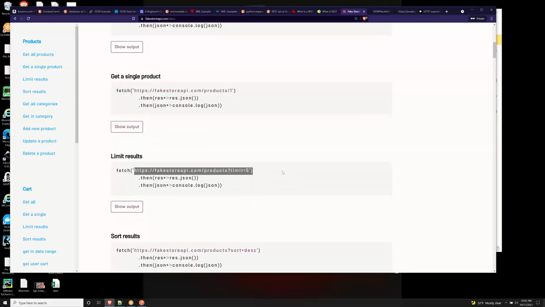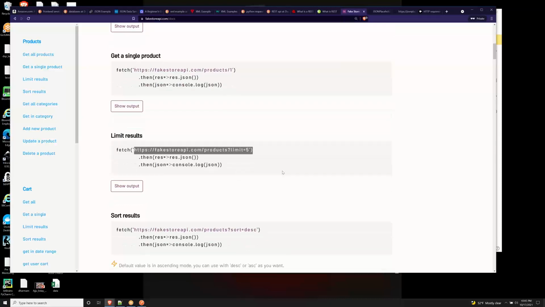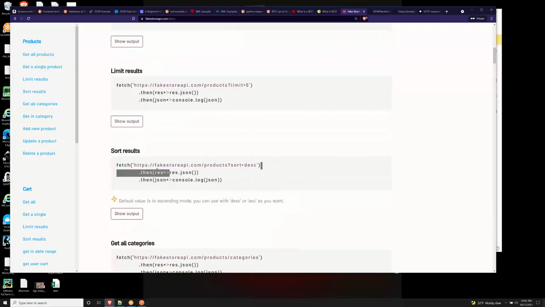Limit the results. You don't want all the results, but you want only the top 5 results and all that. So you do this. Okay, or you want to sort it in descending order by the price, or something like that. So you would use this kind of URL. But yeah, this is the kind of documentation that might be provided to you, and it's your job to test it to make sure that it is working as expected.